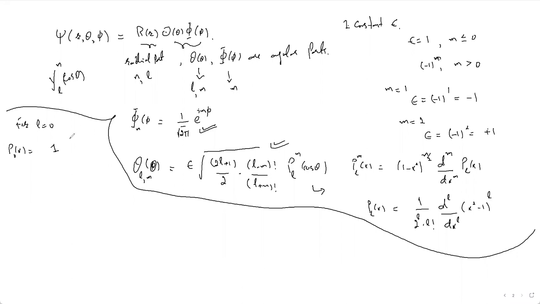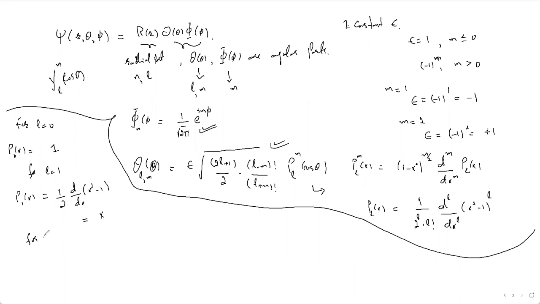Okay, now what is it for L is equal to 1? For L is equal to 1, what is P1 of x? P1 of x, you have also obtained this Legendre polynomial. P1 of x is equal to 1 by 2 raised to the power 1 divided by 1 factorial, so it will be 1 by 2, then d by dx of (x square minus 1). When you do the differentiation, it will be 1 by 2 into 2x, so the 2 and 2 will cancel, and it will be simply equal to x.